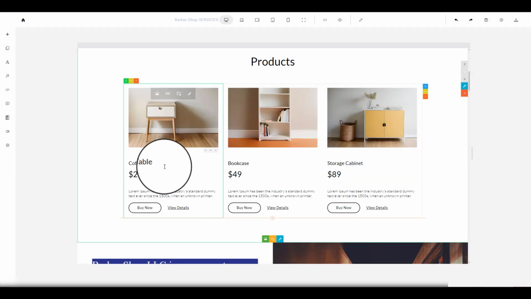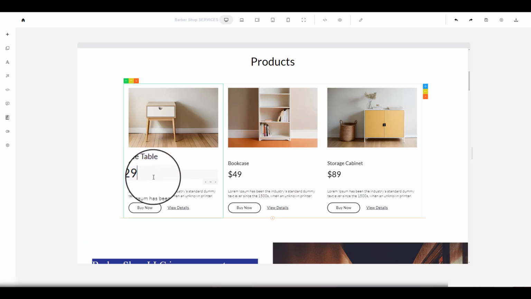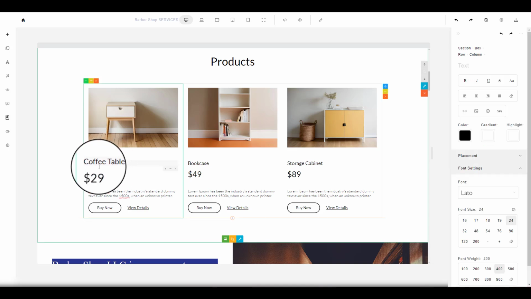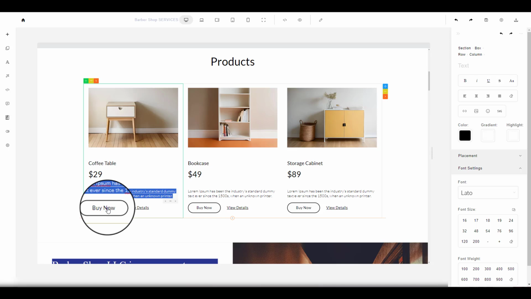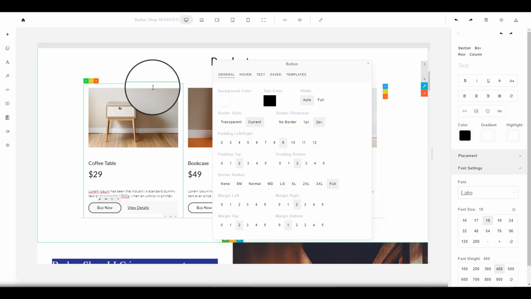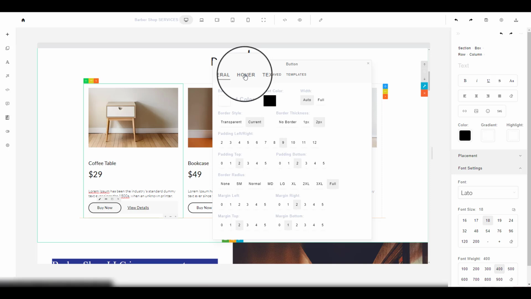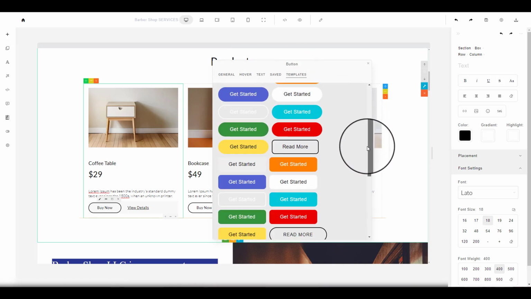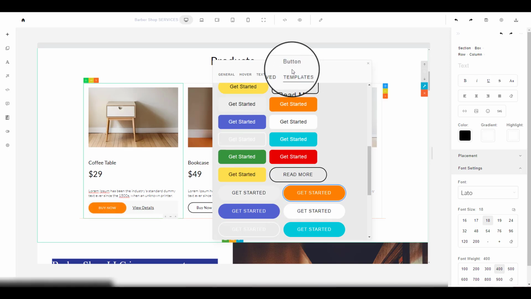Secondly, when it comes to any component here, once you select it, you can go to the editing toggle, and you can actually change the text, the color, even add your own content in there. Buy now button, you can actually edit the button, you can link it, you could duplicate it, etc, etc. So if I go to edit, you'll see this whole different levels of editing. When it comes to general, you can actually change your hover, text, save templates, and you can see there's different styles you can add, just like so.